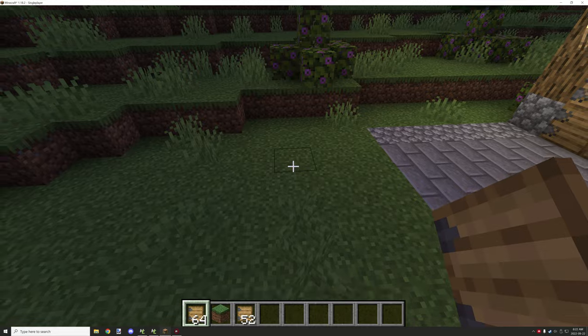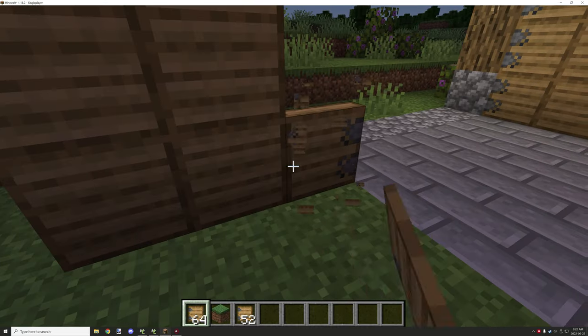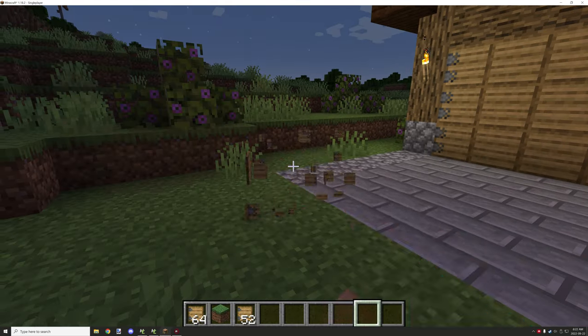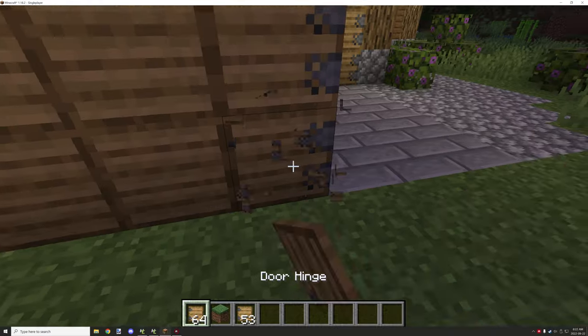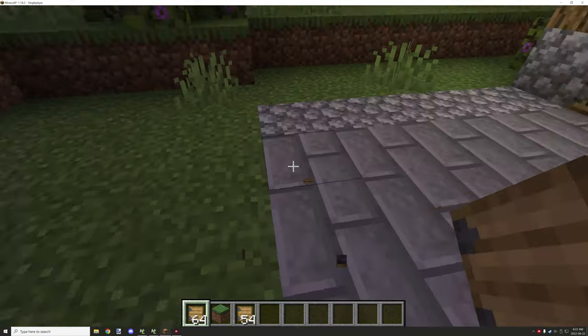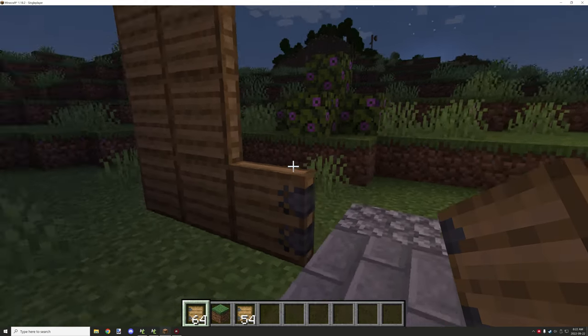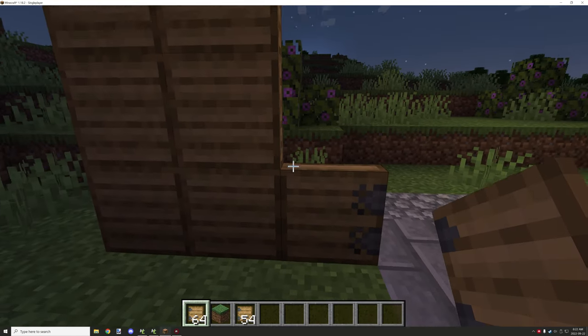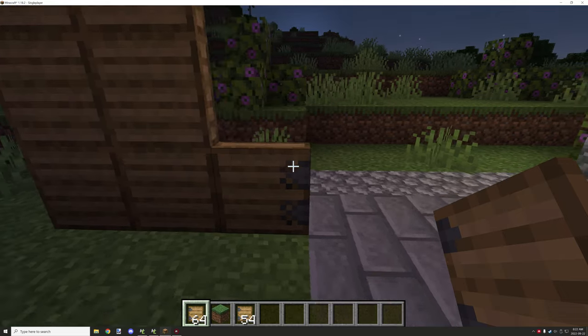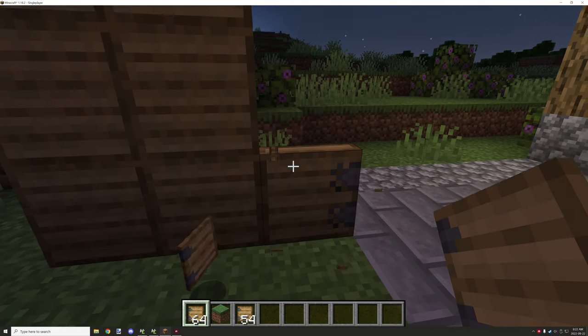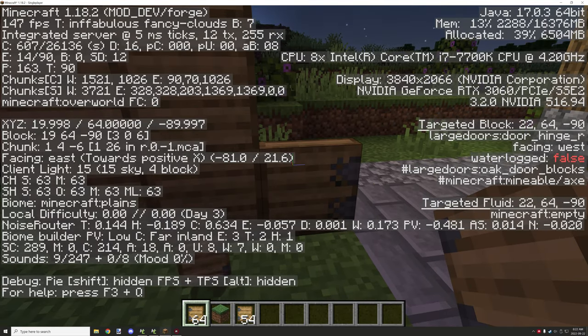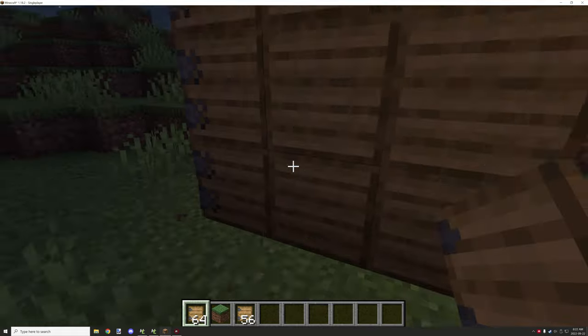However, when you place the door down, okay, that wasn't supposed to happen, but let's try that angle. Yeah, that angle works. I'm not sure why that's happening. I'll have to get the code from my door project that I'm working on and redo that. What angle is that on? That is west reversed, so I'll have to look at that.